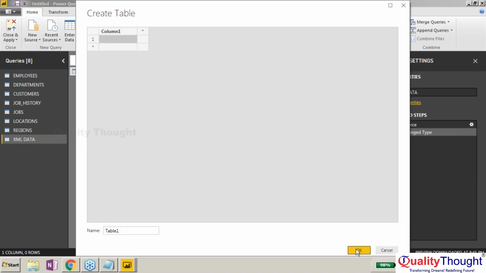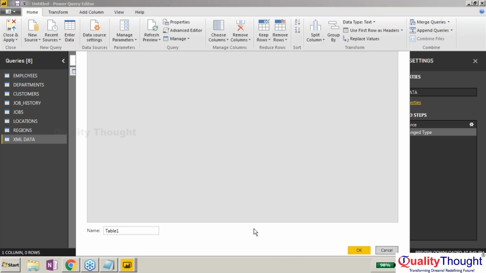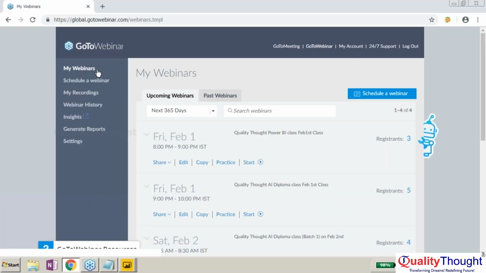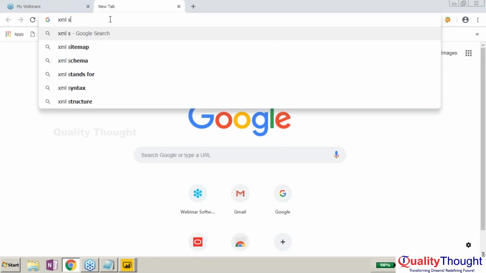Suresh, JSON is another type of format. I will show you. So we can take one XML and one JSON script from online itself. Let me take one JSON script and another one, an XML script.